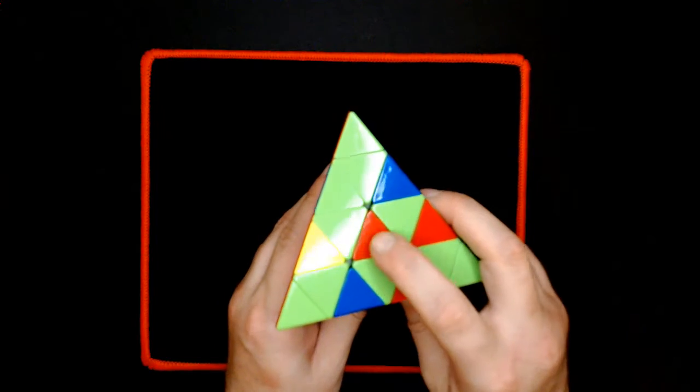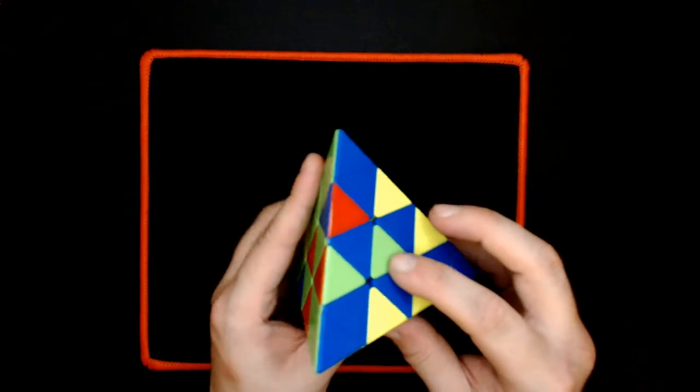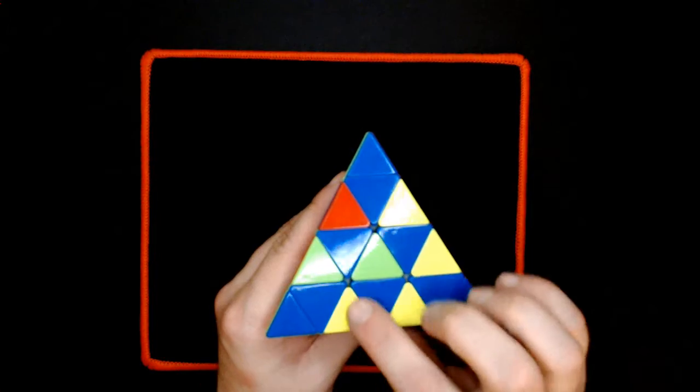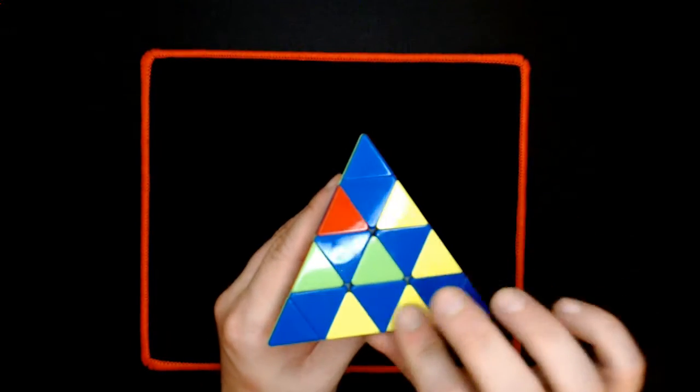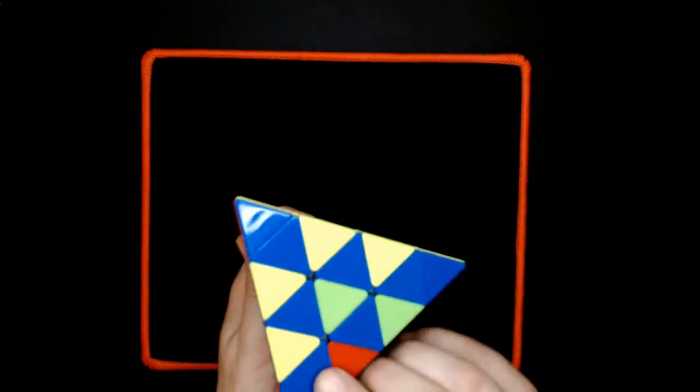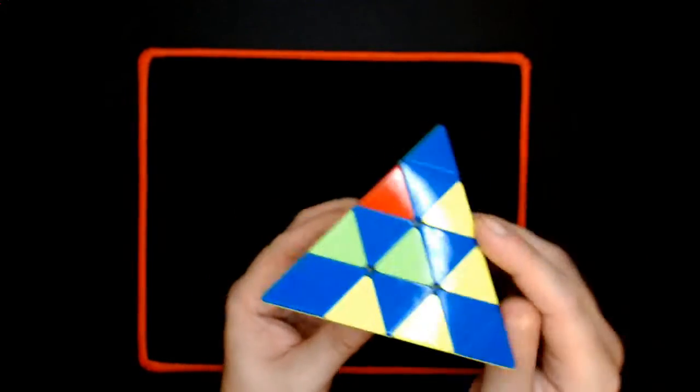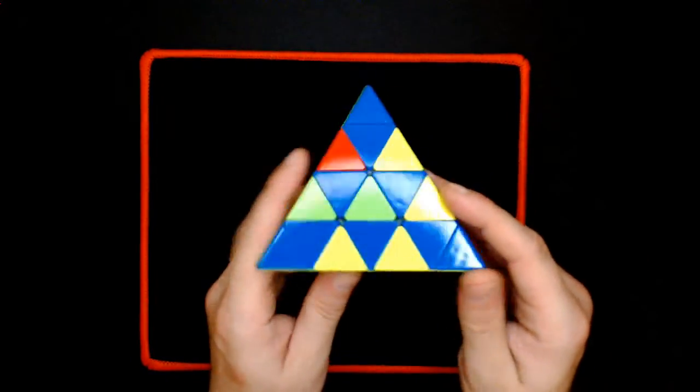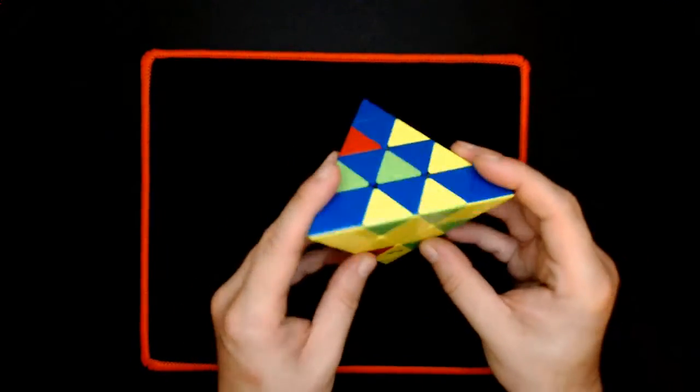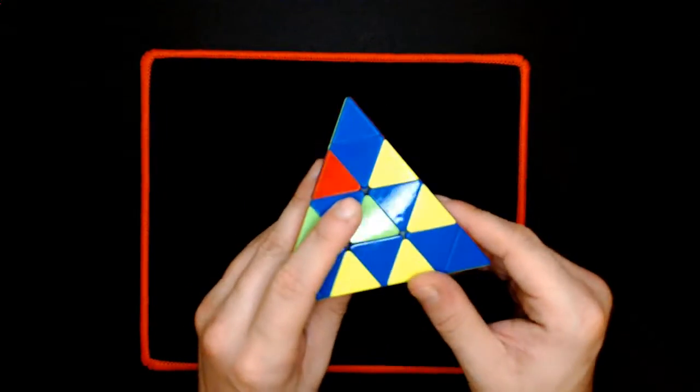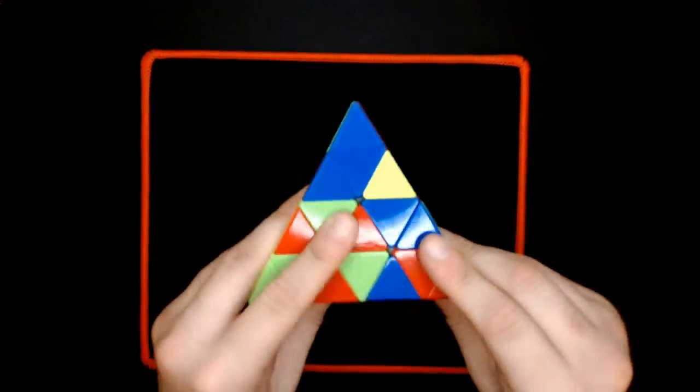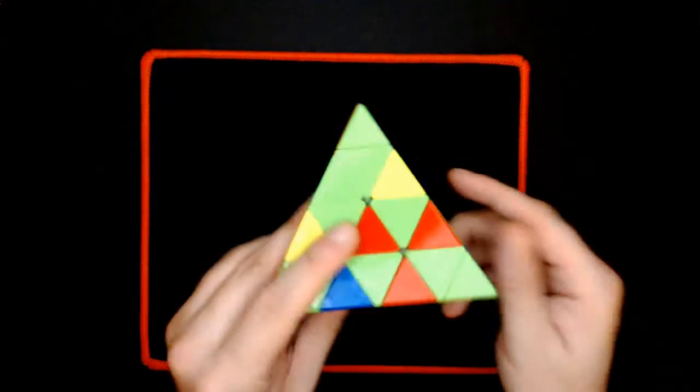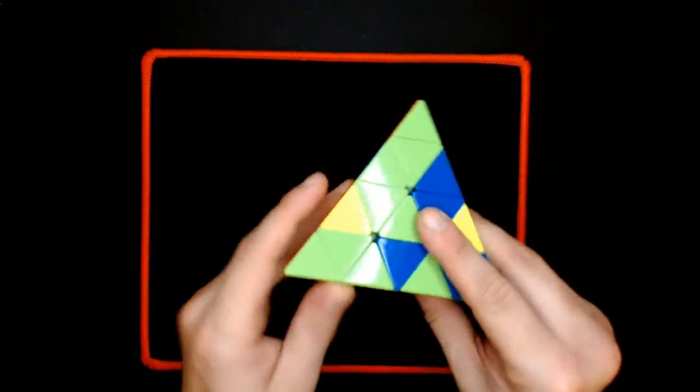These centers here, we do not need to worry about those right now. We just wanted to get the Triforce symbol. That's upside down, anyways. So now we just got to fill in these, which is not really that hard to do.